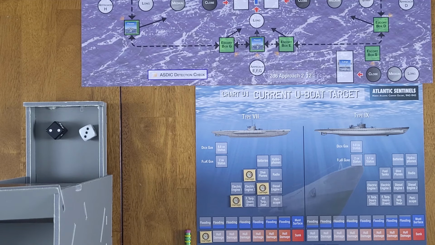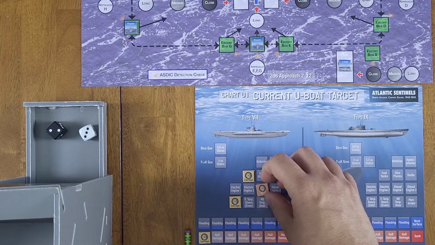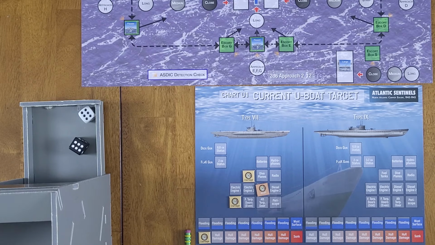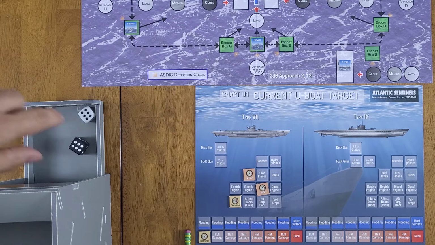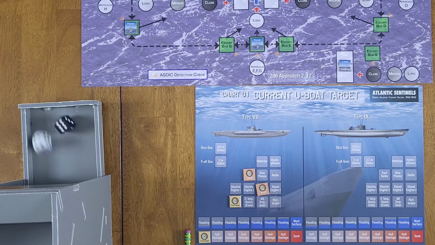He gets a 23 again, which is diesel engine number 1. Once again. So that gets flipped to in-op. And now we roll for hit number 2. 66 is fuel tank, which is in-op. And then the third hit, 65, which is hull times 2.